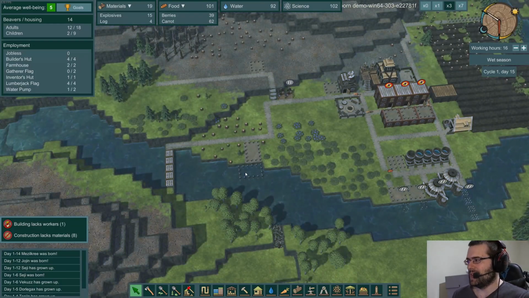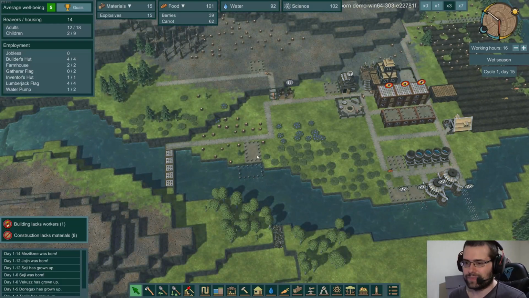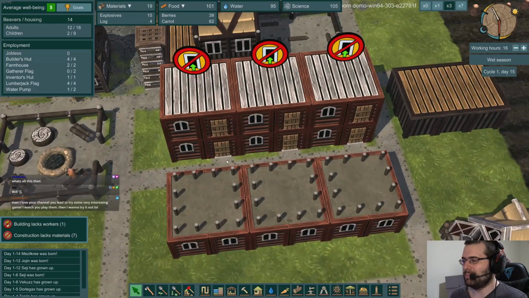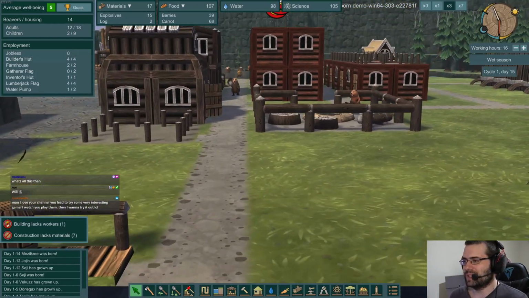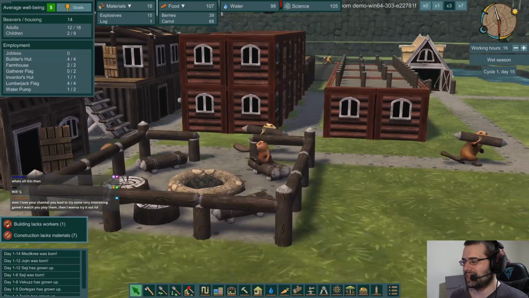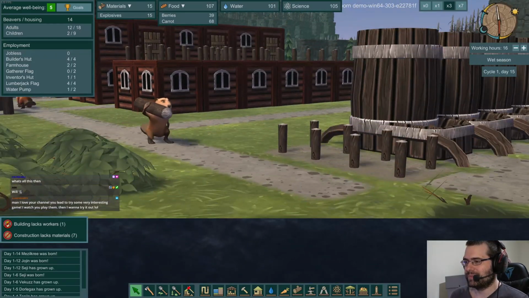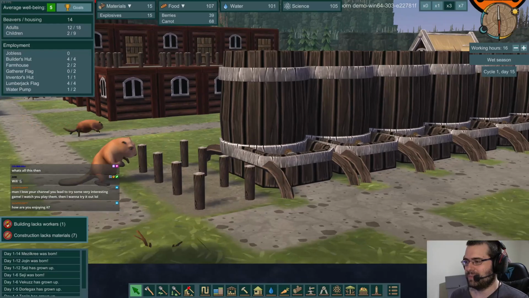Alright, day 15. Another one was born. There you go. What is this? This is called Timberborn. It is a beaver city building game. As you can see here, we have a bunch of beavers building the town, building water storage.